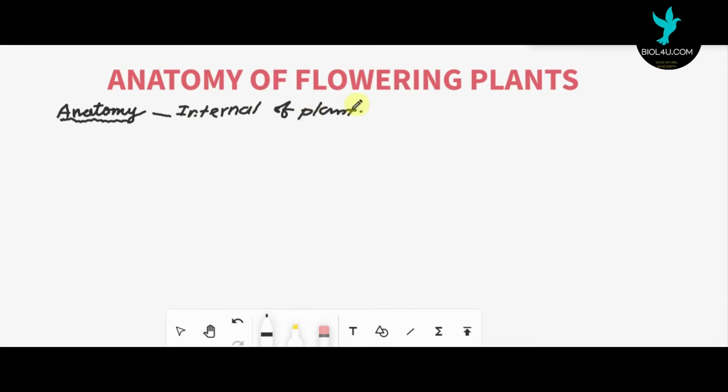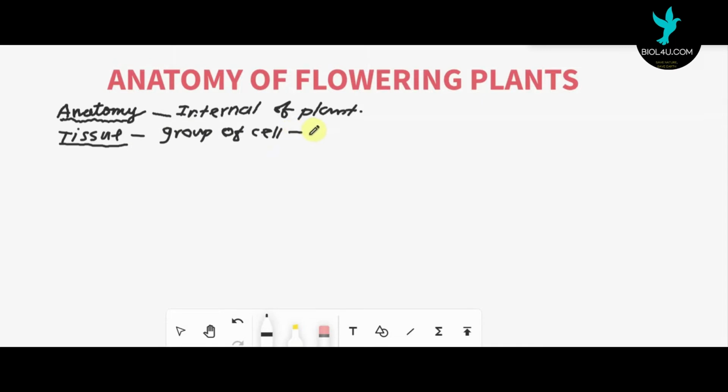In this plant anatomy, we are going to study the different types of tissue and the role of this tissue in the growth and development of the plant. So the main point we are going to discuss here is the tissue. What is a tissue? Tissue is a group of cells. But not every group of cells can become a tissue. Each and every cell of this group has a similar structure and function. At the same time, it also has a similar origin.